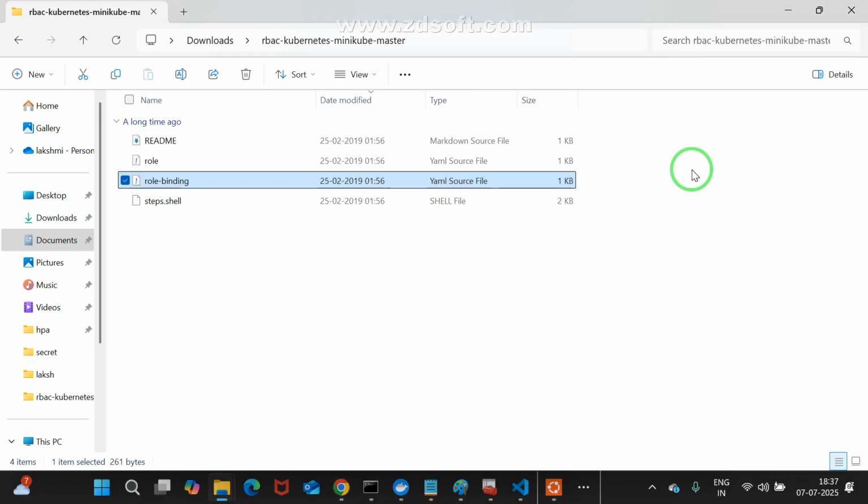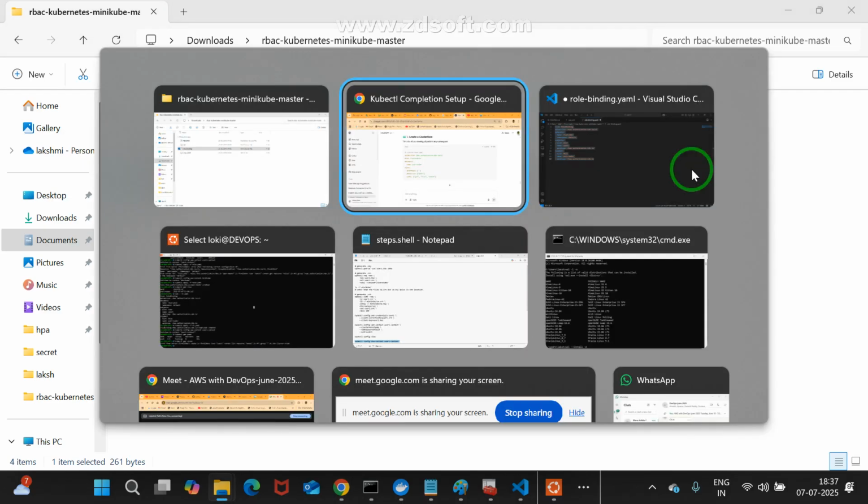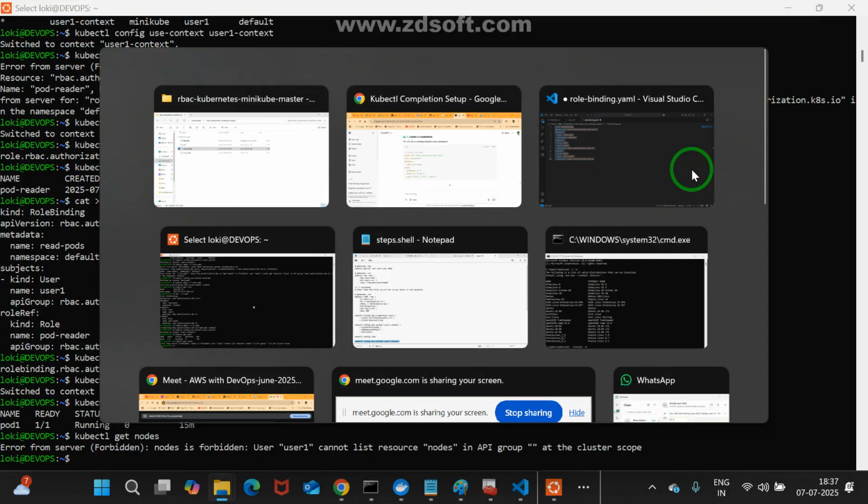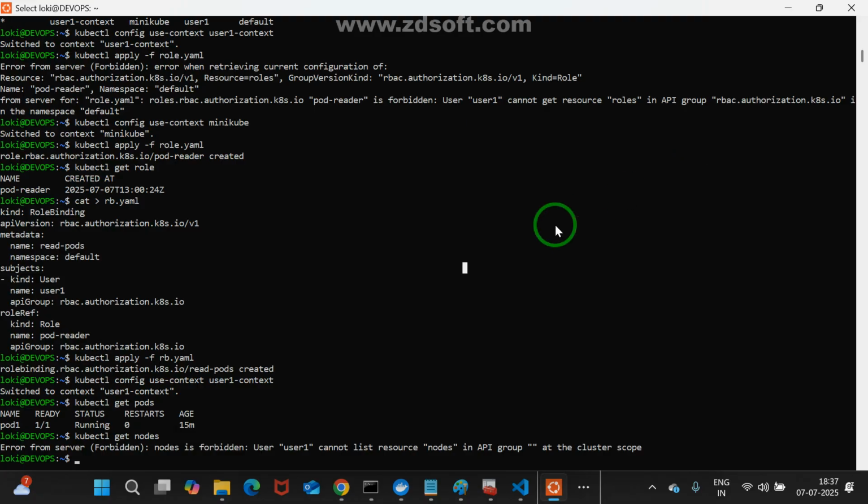Now see, again what shall I do, Ganesh? Here I want to apply this. Can I create a file? A file will be created. Can I apply with kubectl apply? No, right? If you want to do anything, who will take care of these things? The administrator only will take care of these things. Are you agreed with me? The administrator in the sense, which context? That minikube context.